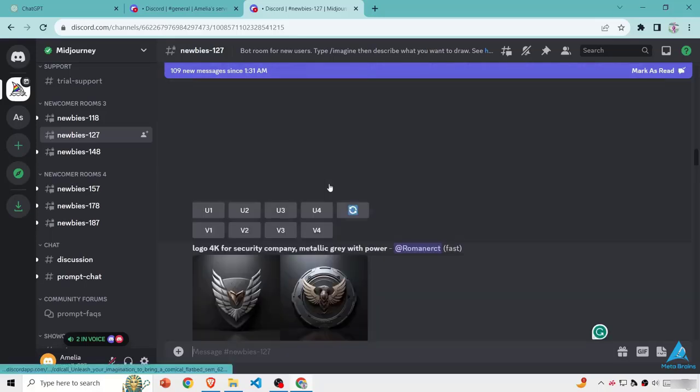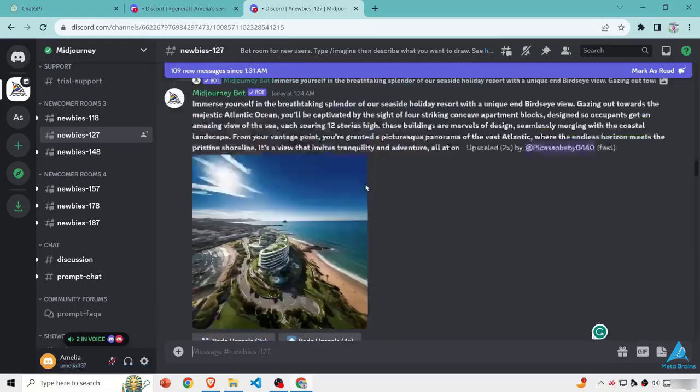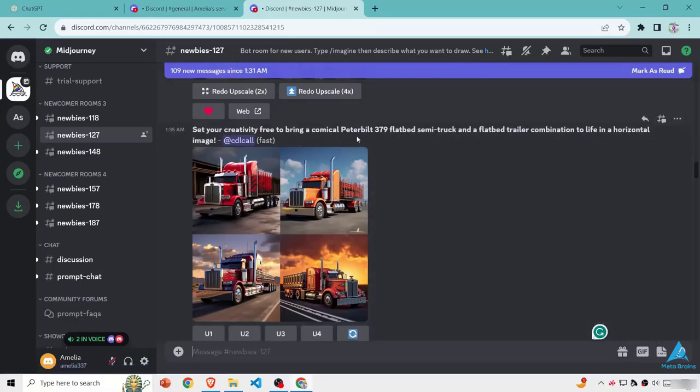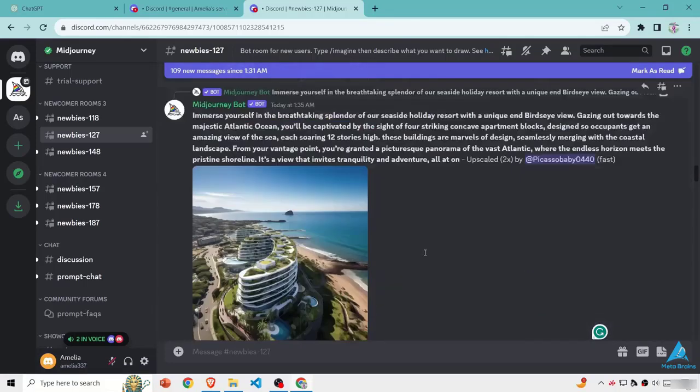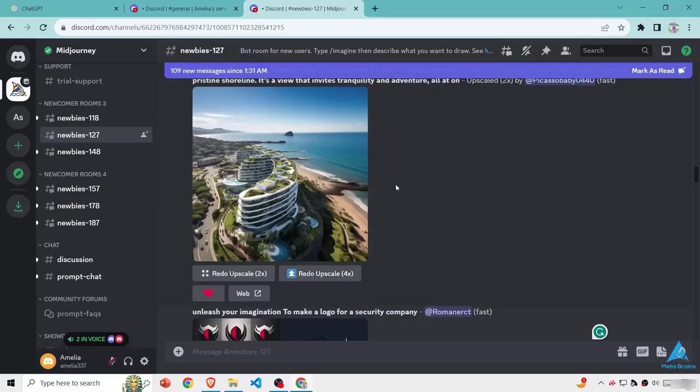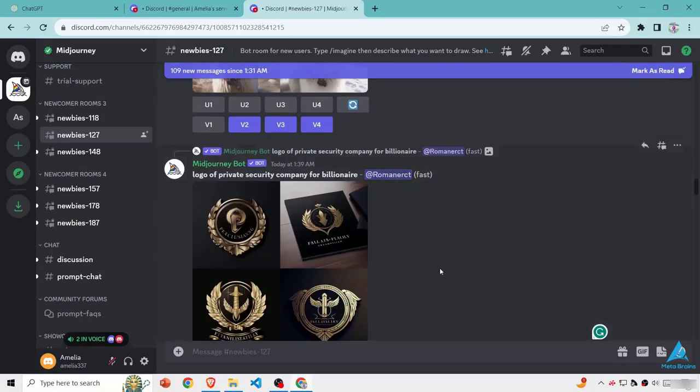This is how you can generate images of various types. If you want to explore which kinds of images can be generated, you can check in the Newbies 127 group. It provides a comprehensive view of the imagination being created. For any course-related work where you need images, I can assist you with that. These are the primary tools we use in graphic design to create logos and UIs, utilizing either ChatGPT or MidJourney.